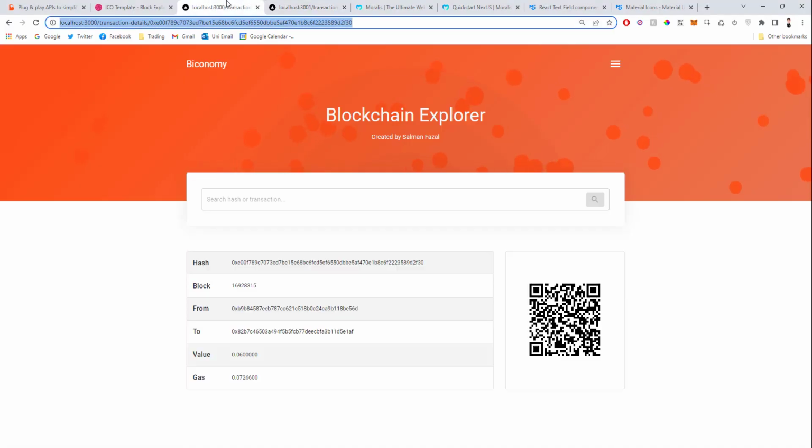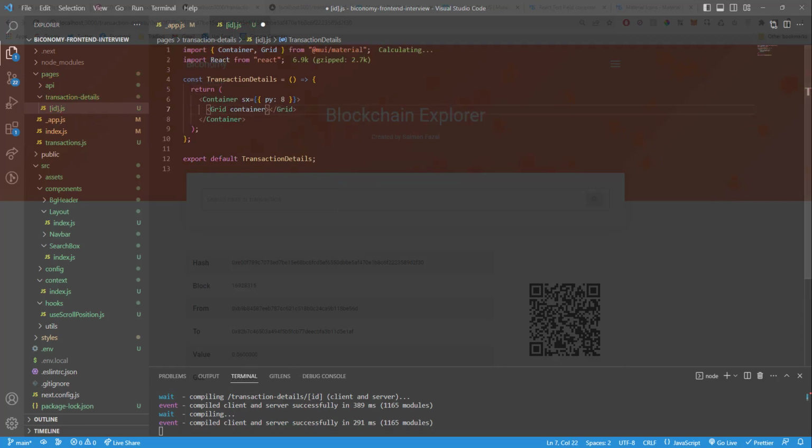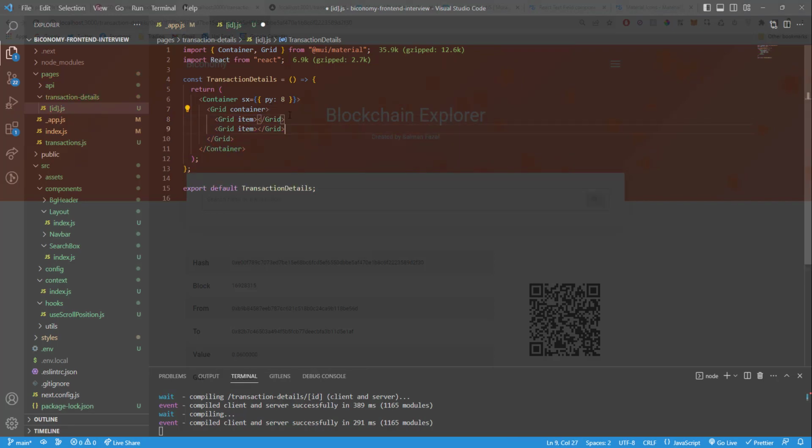If you look at this, we have some sort of grid which has a left side and a right side, and the left side has a certain width and the right side has a certain width as well. So let's create that basic grid. In here, I would say grid container, and that container will have a left side and a right side as well. So the left side will be a grid item. Let me comment this out. Left, right. Okay, so left side and right side, and let's give it some width as well.